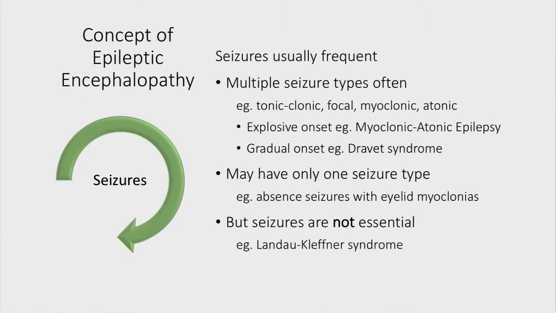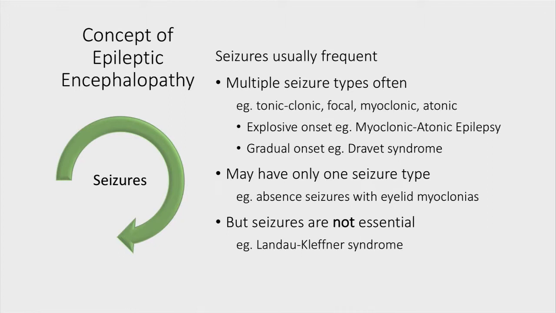And with the seizures, most children will have very frequent seizures. In some of the epileptic encephalopathies, that's just for a period of time, and then the seizures are left behind. But mostly they're not. They usually have many types of seizures. In some of the epilepsies, they'll begin all of a sudden. So one that's famous for that is myoclonic atonic epilepsy, where the child will come along and be fine, normal development, and then kaboom, out come all these seizures, including drop attacks, which are very nasty. Or it may become more gradually, as is often the case in Dravet syndrome.